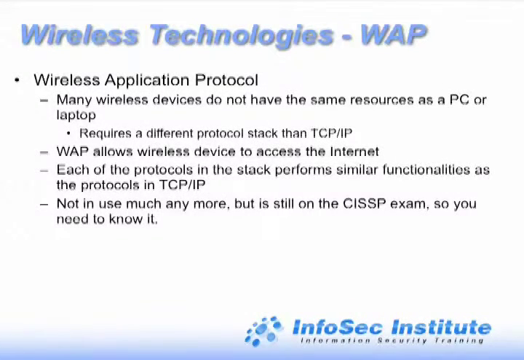Okay, WAP, like I mentioned before, the Wireless Application Protocol. If you see a WAP, when it's talking about a hardware access point, they're probably referring to a wireless access point, which is more than likely only going to be AP, but there's just the possibility they may add the W to it. But Wireless Application Protocol is basically made specifically for wireless devices. Many wireless devices do not use the same resources as the PC, so there's a lot less overhead, so they can still get web pages and other types of content back and forth to the PDAs and cell phone type technology.